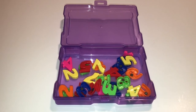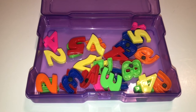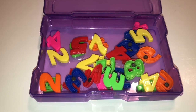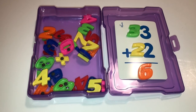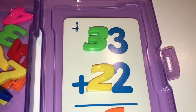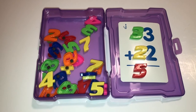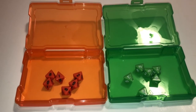Another great way to use this photo case is to store number cards. Numbers are awesome for learning math — you can have students put them in numerical order, smallest to biggest or biggest to smallest, practice skip counting, or practice addition and subtraction. To make it more fun and challenging, add some addition cards and have students use the numbers to find the answer. Whoops — 6 is not right, guys; 3 plus 2 is 5. And that's why we practice math!